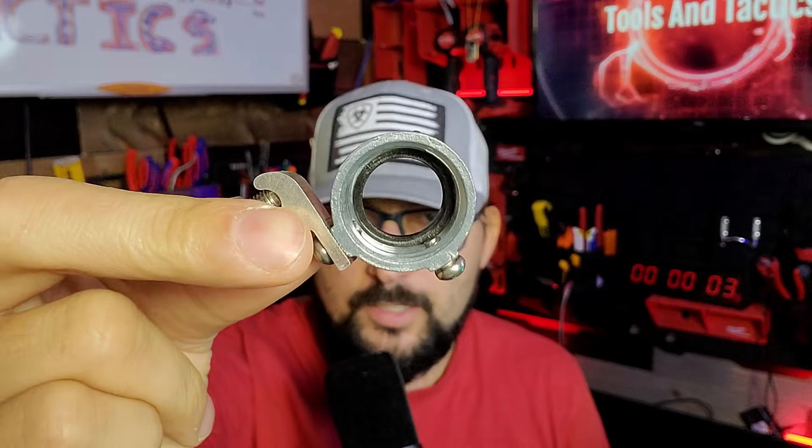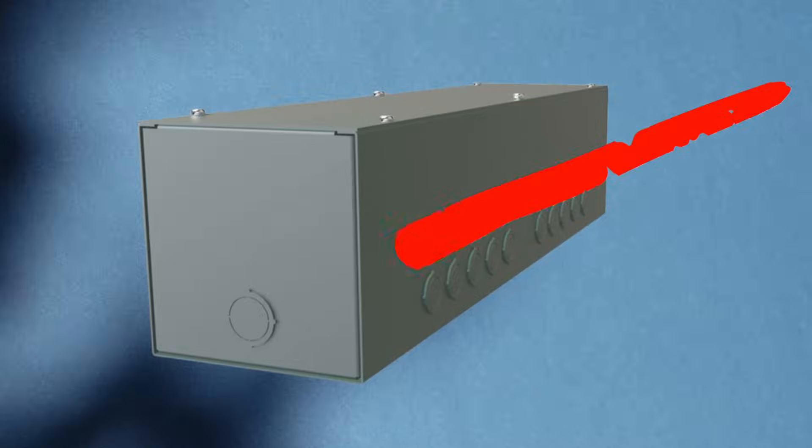That applies to your meter, could apply to the gutter, the service raceways, the tap cam — whatever you're doing, you need to make sure that you're bonding, and you really should be looking out for sealing above live parts. Let's talk about why everybody thinks you need to install bonding bushings on any knockout, whether it's eccentric or concentric — and that could not be further from the truth.